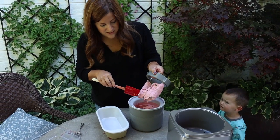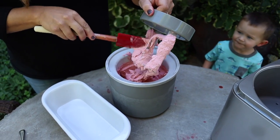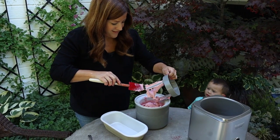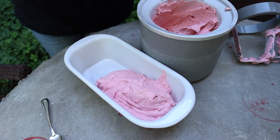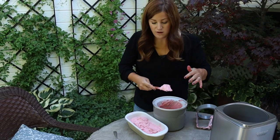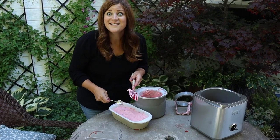This is perfect. So soft serve stage right here. We'll pack it in the bread pan, or the loaf pan, and then we'll put it in the freezer overnight. And then we will come back tomorrow when we're ready to scoop it out into ice cream cones. Ice cream cones. So I'm gonna put a double layer of foil over the top of this bread pan, and then it'll go in the freezer. And then what? And then we eat it.